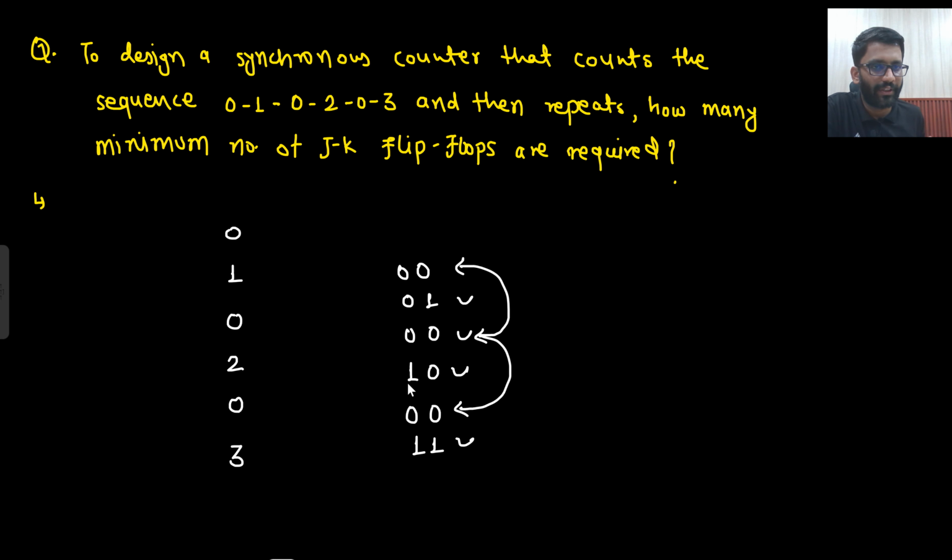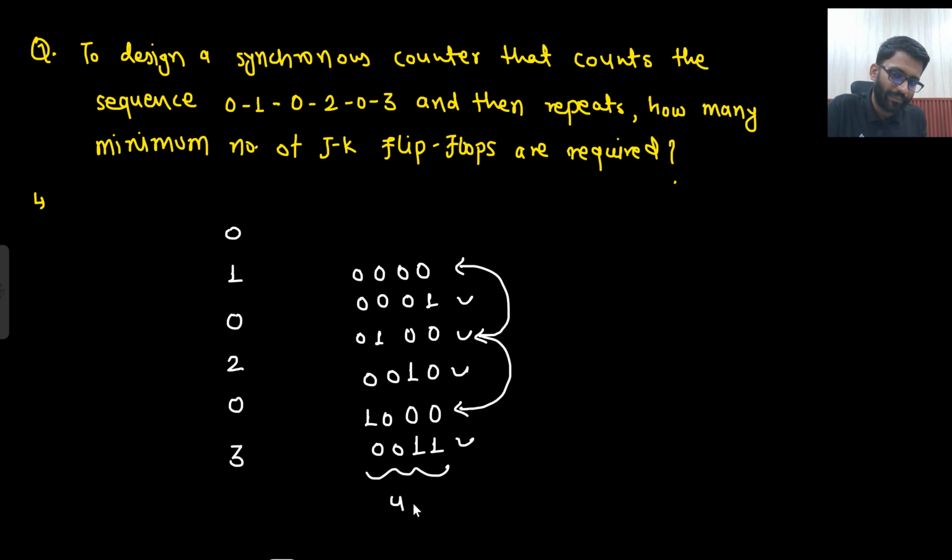Can I differentiate it using 1 bit only? If I connect a 0 here, this would be 1, and again I need to connect either 0 or 1. If I connect 0, this would be the same, and if I connect 1, then this would be the same. So using 1 bit only I cannot do it. So I need to use 2 bits. If I use 2 bits, that means this will be 0 0, this will be 0 1, and this would be given 1 0. You can give anything to these. 0 0 you can give, 0 0 here also you can give, 0 0 also here you can give. So how many bits do you need to use? 4 bits. And what does that represent? 4 flip-flops. So what is the answer? 4 flip-flops. If the question was in this manner, okay, try answering on your own.